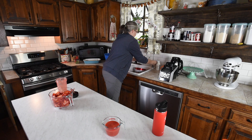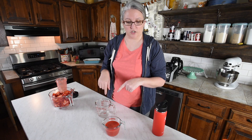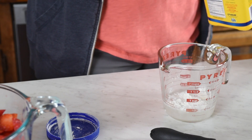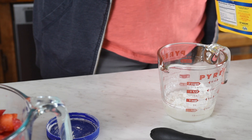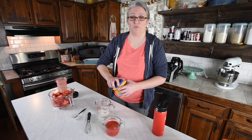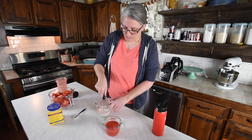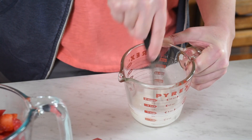I'm going to get a quarter cup of water, and then we're going to put two and a half tablespoons of cornstarch into that — one, two, and then you need about a half tablespoon more. Then you're just going to whisk that up. I do this beforehand because then my sauce doesn't get lumpy. Make sure you've got it all stirred up because it can settle to the bottom.